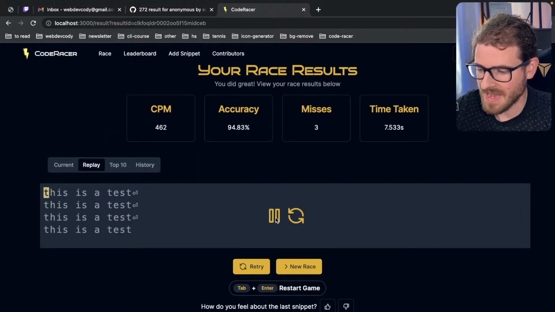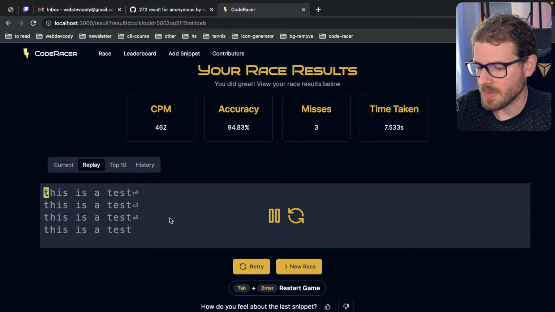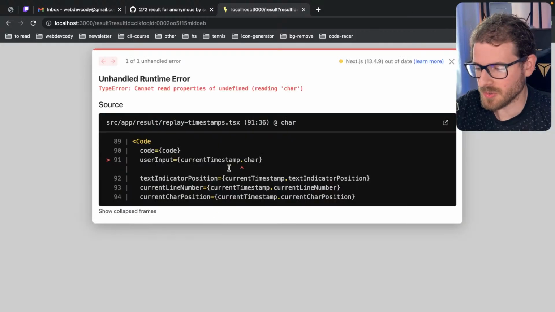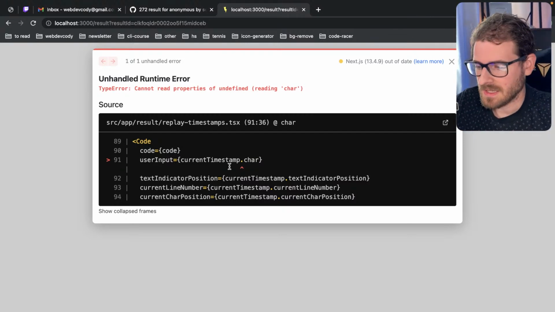You can basically play to see the exact keystrokes that you did, unless this is broken. I don't think I've tried this in a while. Oh, there it is. I guess I didn't start this for a while, so you can see where I messed up. I don't know, I think it's pretty cool. This is all in local storage. Oh, there we go. We got a crash. So I'm not sure what happened there, but I guess I'll make a bug report for that one.